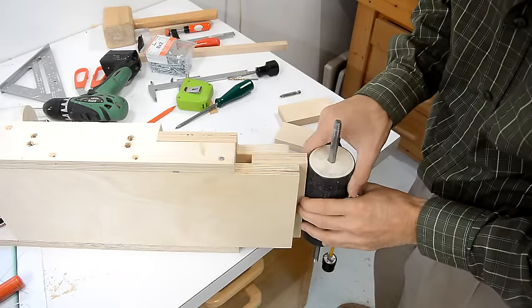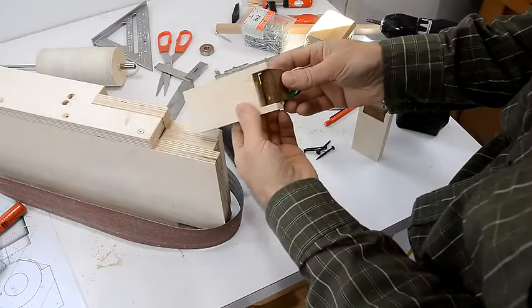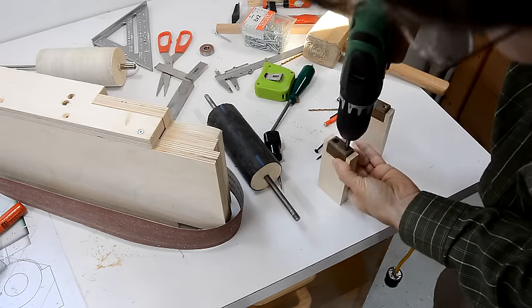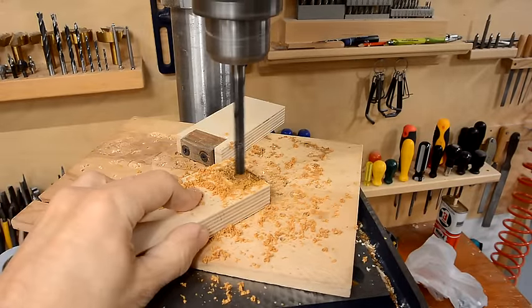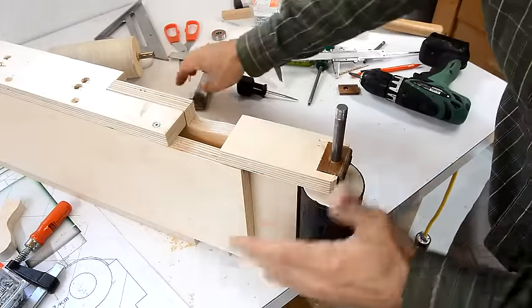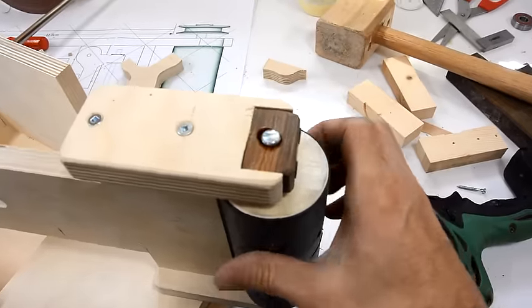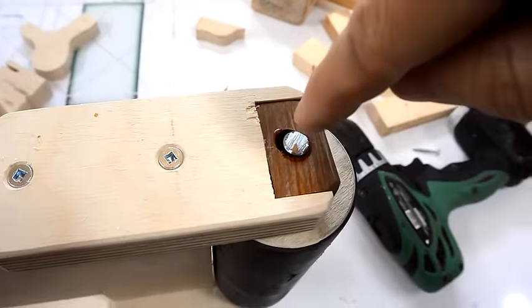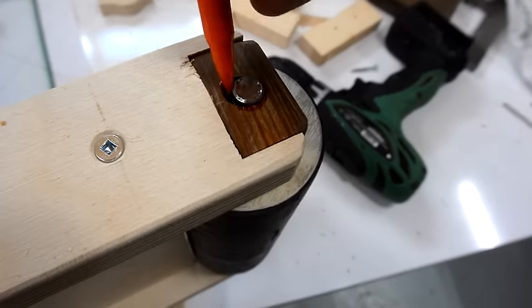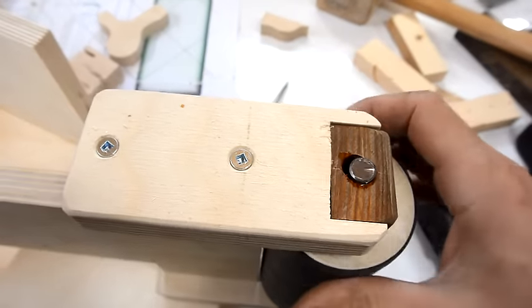The idler roller is going to mount here, and I'll make some wooden bearing blocks — those will be attached to these pieces of plywood. I just cut out some wooden bearing blocks made out of lignum vitae, and I'm going to screw these in place before I drill the hole through them. The bearing blocks need to be mounted so that this roller is going to be about 3 millimeters above this surface. When I first put this together, I found the bearings very hard to turn, so I put a 3/8 inch drill in there and spun it around while tilting it to the side — but it got caught, so now I have a huge hole right here. If those blocks wear out, I can always make new ones.